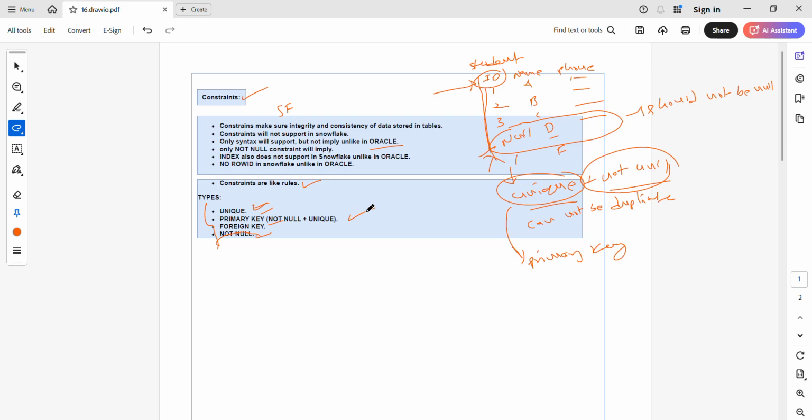Now if I take another example, emp id and emp name. Same here also, I cannot give a duplicate emp id, say 001 for one person and 001 for another. And I also cannot give null with some name. The same constraints will apply here also.